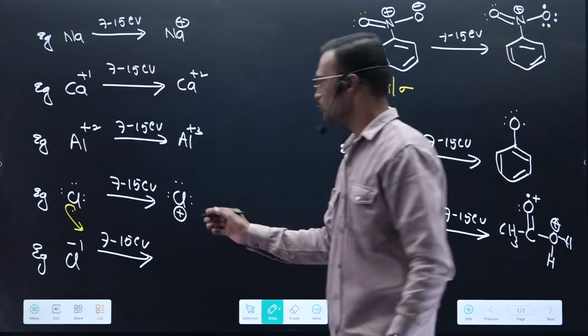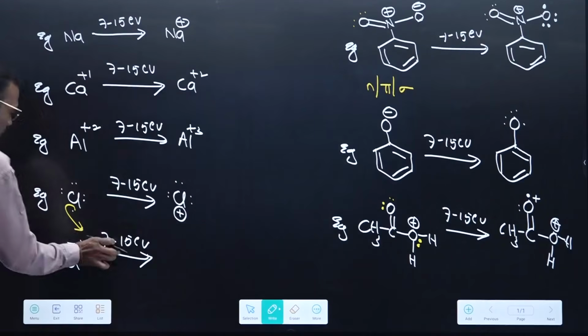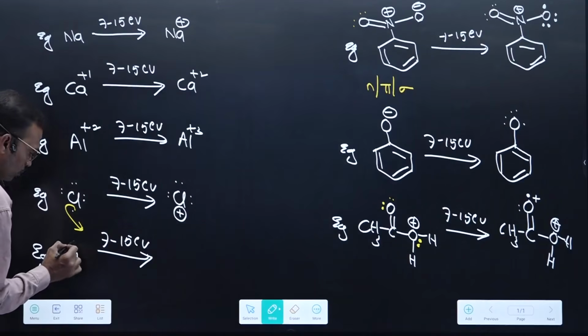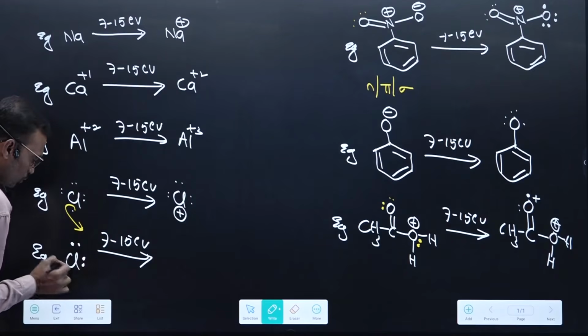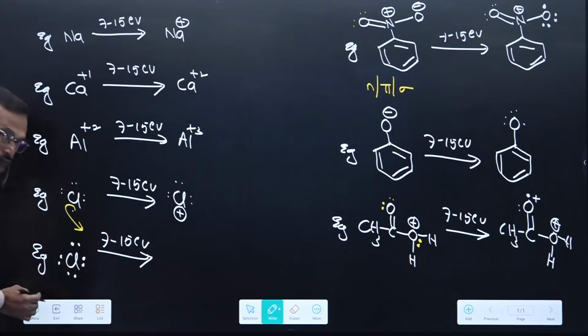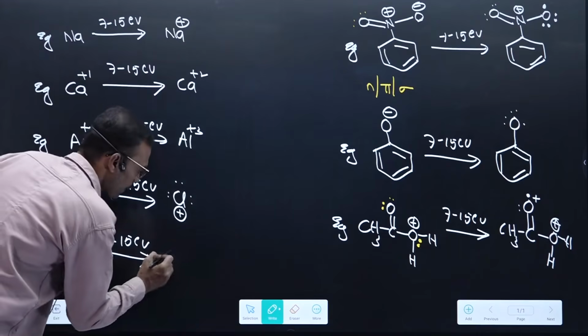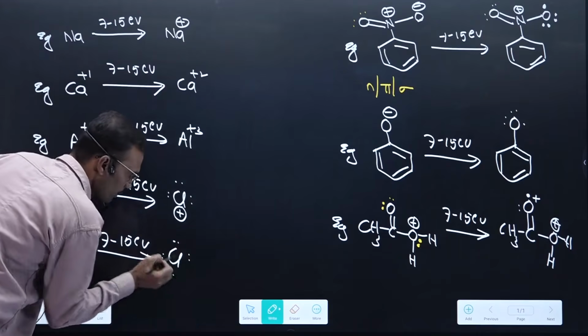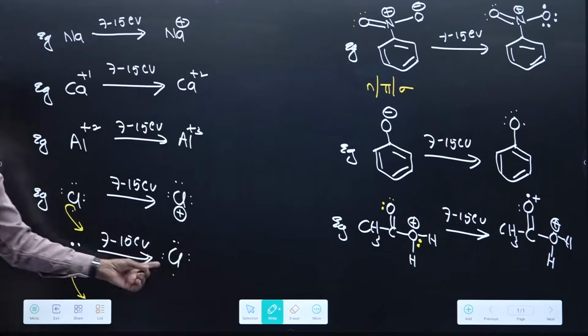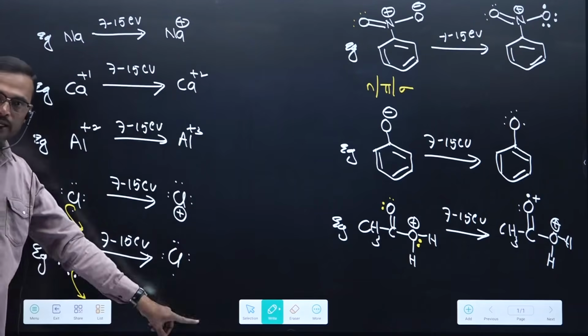In this, how many lone pairs are present? Cl minus 1. 1, 2, 3, 4, right? Initially, how many electrons do I carry? 7, and 1 extra, so minus 1. If I remove this one, then chlorine carries 1, 2, 3, and this is extra. Chlorine radical is a molecular ion of chloride ion.